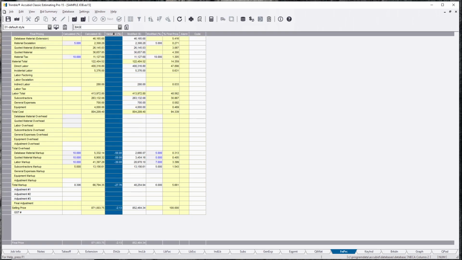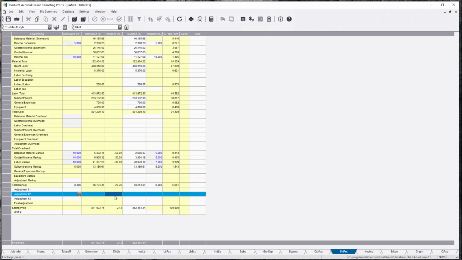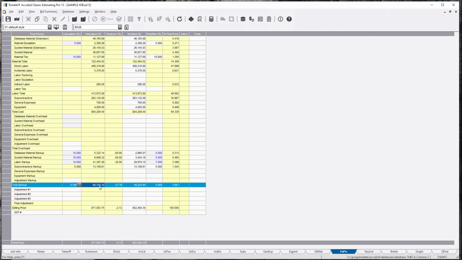So there's a variance, it's saying a 27.76 variance between this profit and that profit. Instead of making the average of what we usually go in at, which is 66,794, we would make 48,254. So this is a comparison.